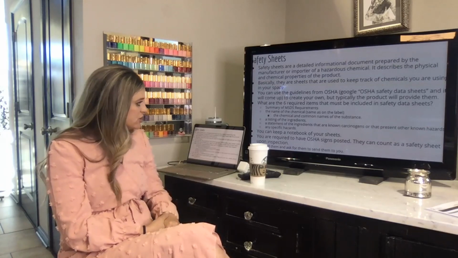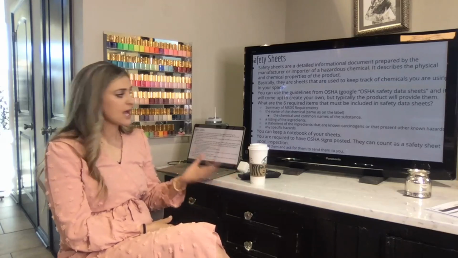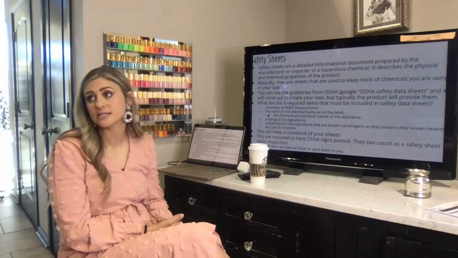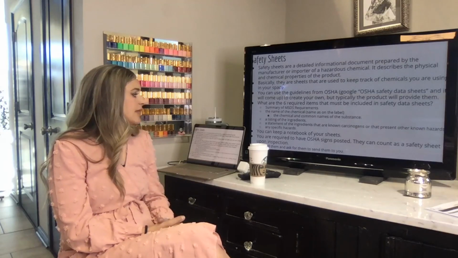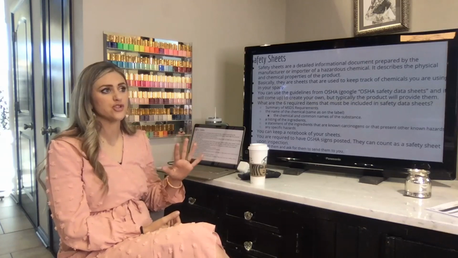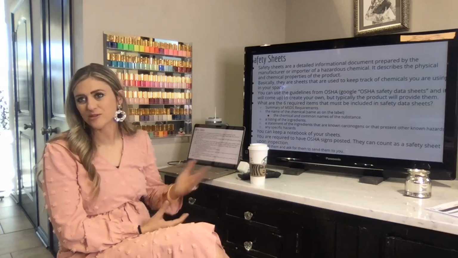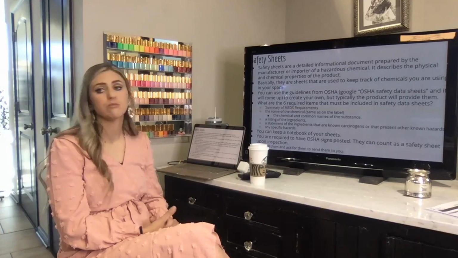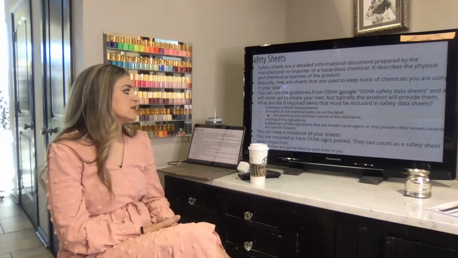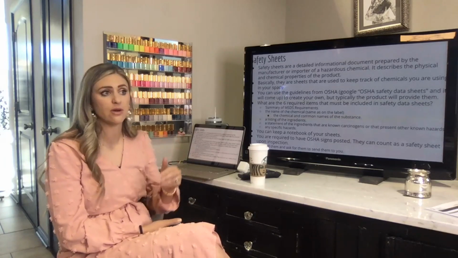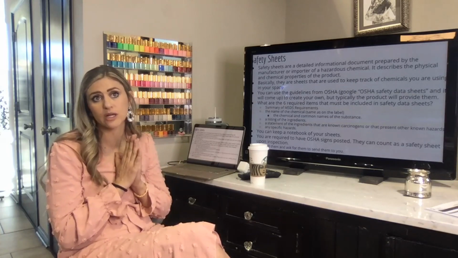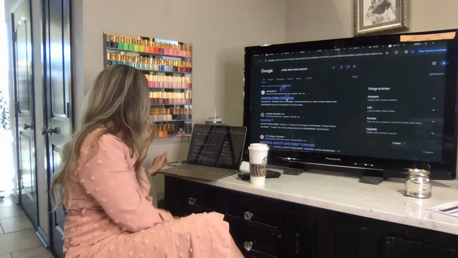You can keep a notebook of your sheets. You're required to have those OSHA signs that can count as a safety sheet upon inspection. And like I said yesterday, you can call OSHA and have them send you a sign. Basically, the OSHA sign just tells you to follow the manufacturer's instructions for your chemicals. So I do think it is very important for you guys to know what type of chemicals you're using in your space. And so definitely, if you're not going to print out and actually contain the safety data sheet, I do think you should look it up and know exactly what you're working with at the time. So see, they're very easy to find.